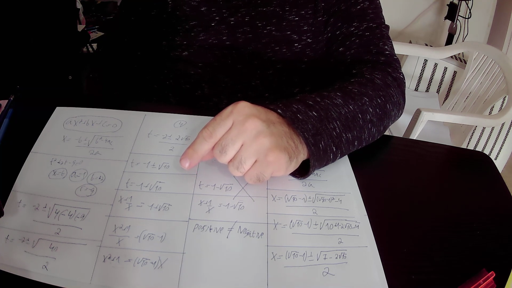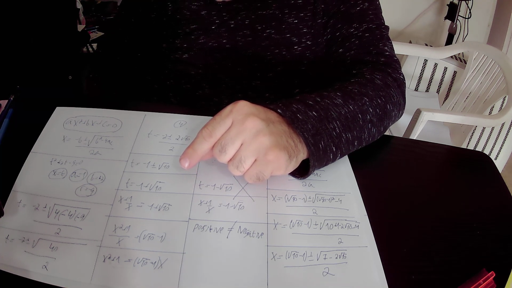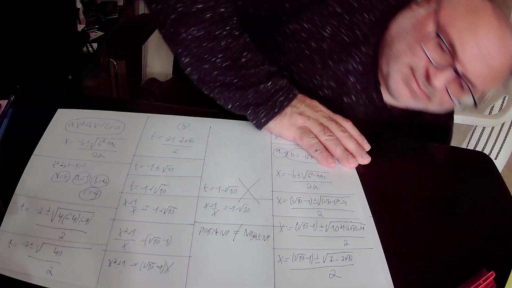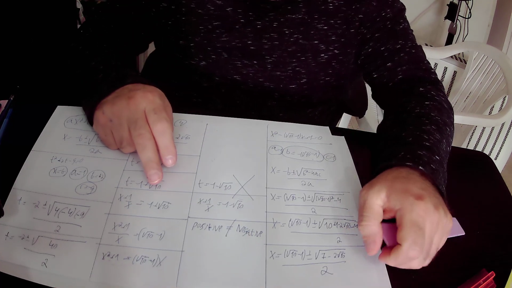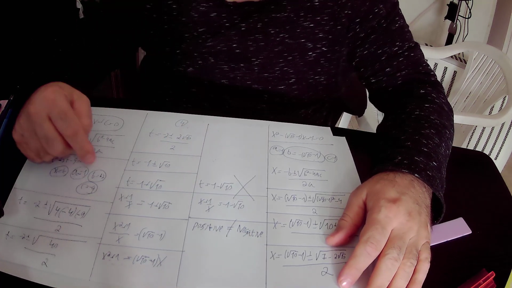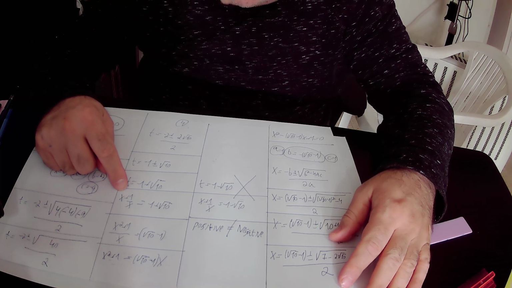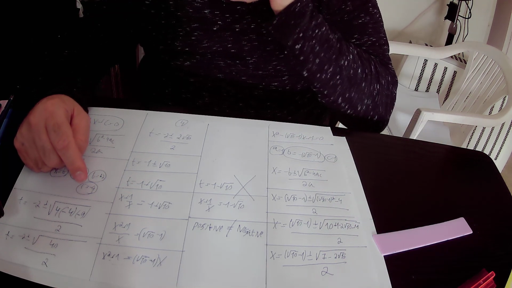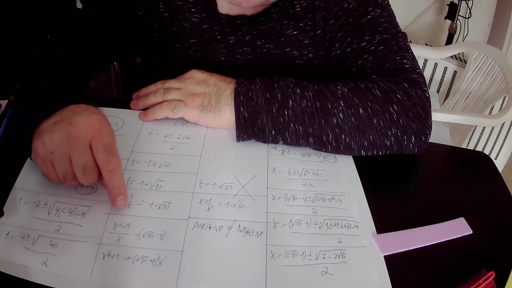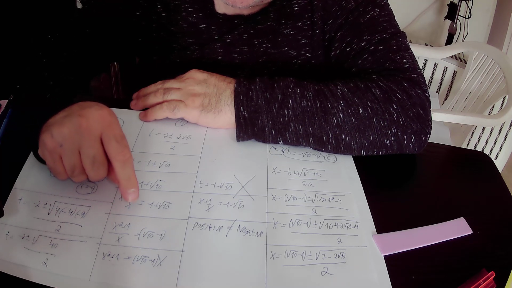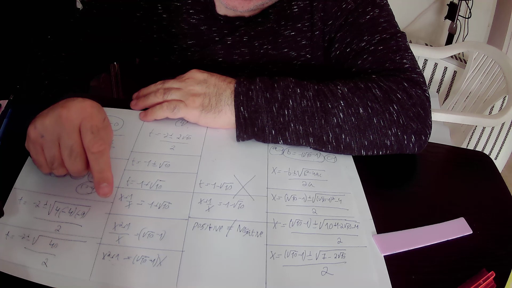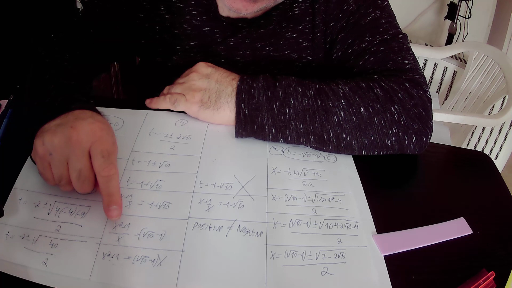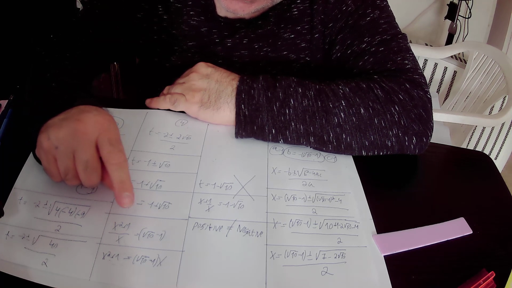T, according to our definition, is equal to x plus 1 over x. And it equals minus 1 plus square root of 10. Here we multiplied x by x, and then we divided by x in order to have a common factor with 1 over x. And we got that x squared plus 1 over x equals square root of 10 minus 1. Here we multiplied this equation by x, and we got that x squared plus 1 equals square root of 10 minus 1 times x.